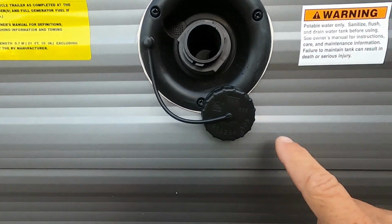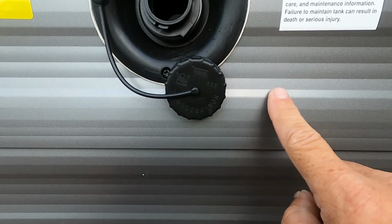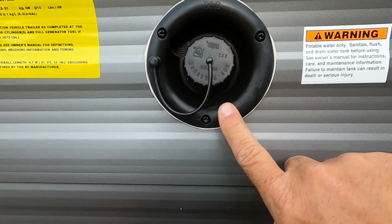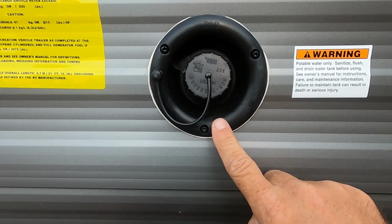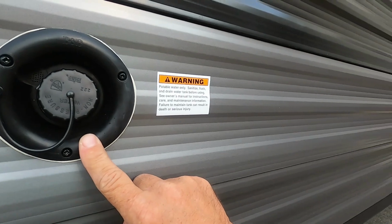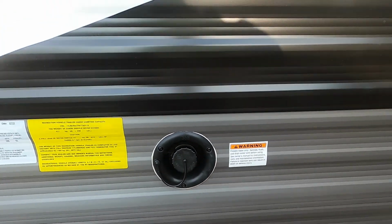And two, on the inside where you check your battery, black and gray tank levels, there's also a freshwater button. Hold that down and see when this is full. Once this is full, remove your hose. And then when you want to utilize this water, turn on your water pump. That'll be indoors as well. Don't turn on your water pump when using city water. That's already pressurized.